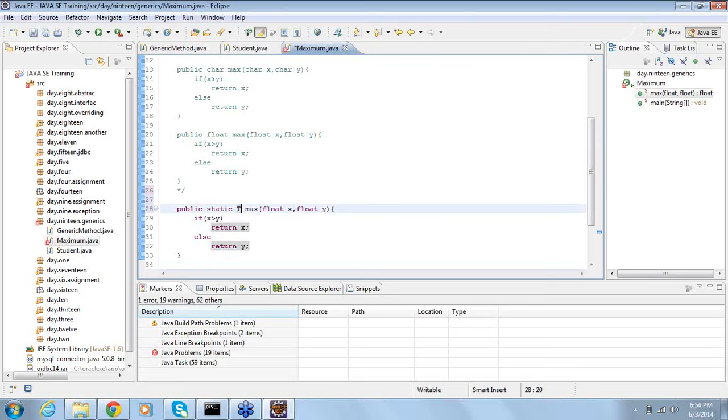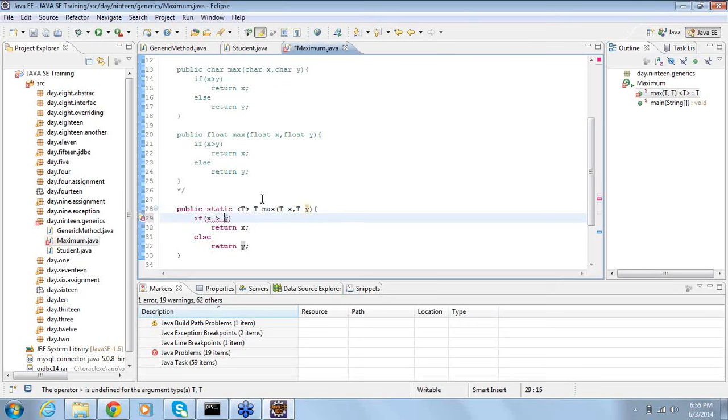Instead of the data type, we specify some alphabet, an uppercase letter. But if you see, it gives you a red color mark because this greater than symbol is not applicable.